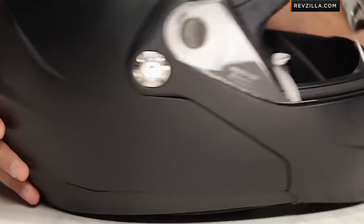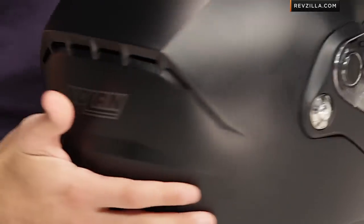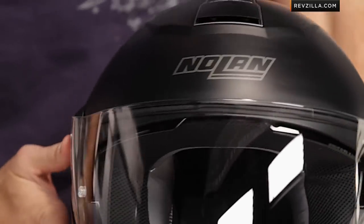New shell shape, increased ventilation coming out the back — those are the big key changes. You're also going to notice a new vent configuration compared to the N90. Still a handful of colors, including the matte black I have in front of me, as well as the outlaw version.